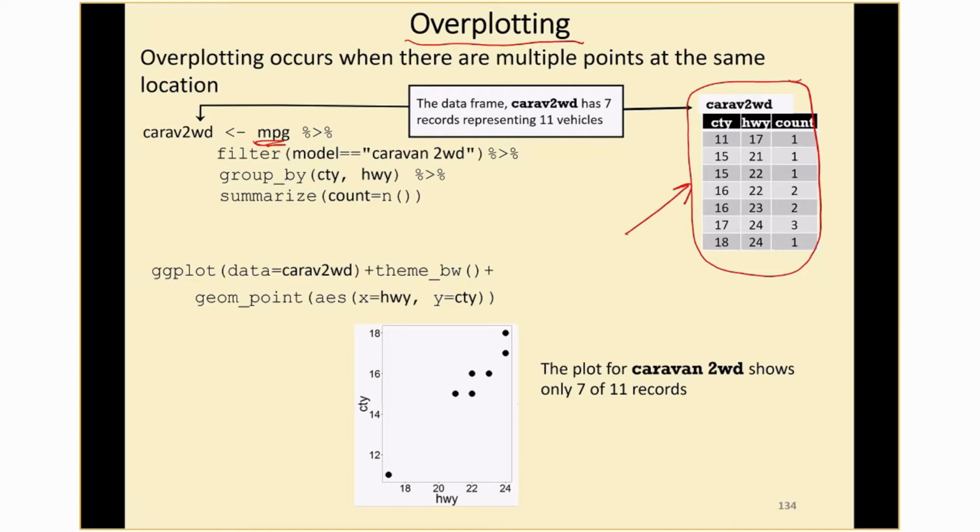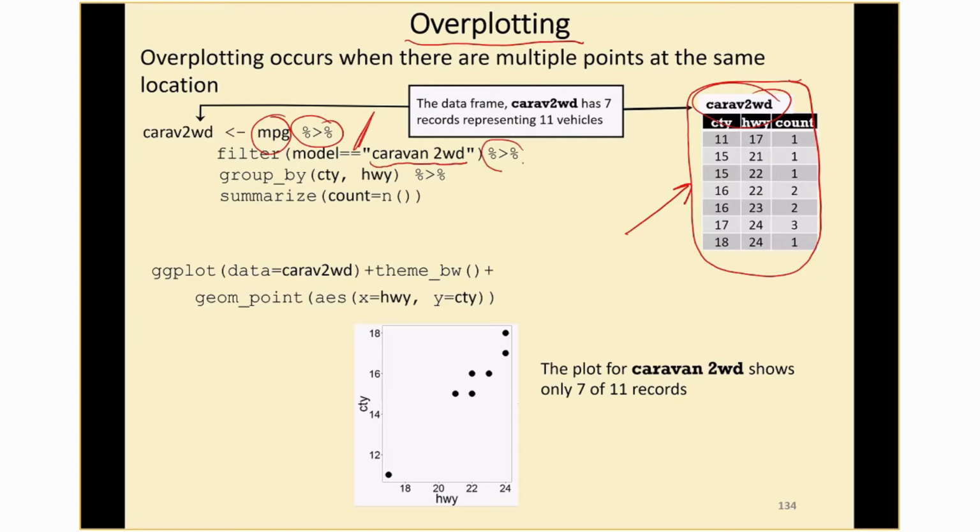So how would I make this particular data frame? This is a bit of a review. I'm going to start off with mpg. There's my piping operator, and then I'm going to use the filter function, and I want to retain only those models that are Caravan two-wheel drive. So I specify model, and of course the double equal sign, because what we're doing with filtration is requiring a logical test. That's the question: is model identical to this particular value? Notice that it's in quotes. So that's our first step. We filter the data, so we've only got the records associated with that particular model, Caravan two-wheel drive.